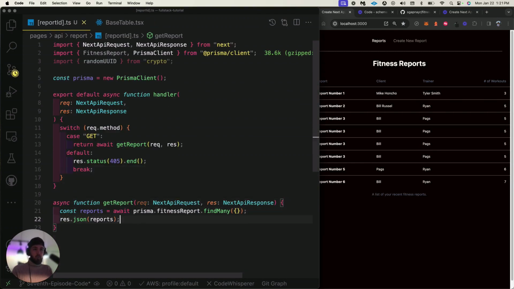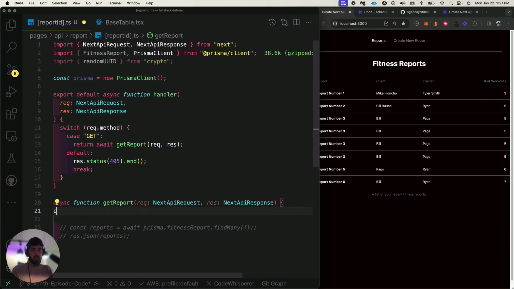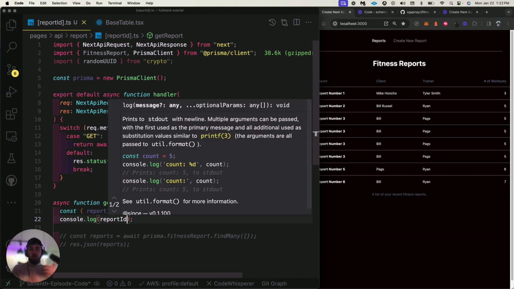So what I want to do is comment this stuff out, and let's just say const report ID, and it's going to be from our request query. So let me console log the report ID. Let's just make sure when we query this GET report endpoint that we're connected. Again, a huge part of the full stack features is we could build the front end stuff, we could build the back end stuff, but let's get that API working. That's super important. Let's make sure that connection is working.